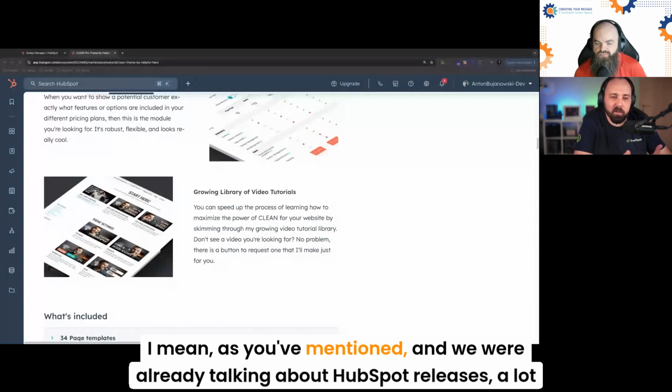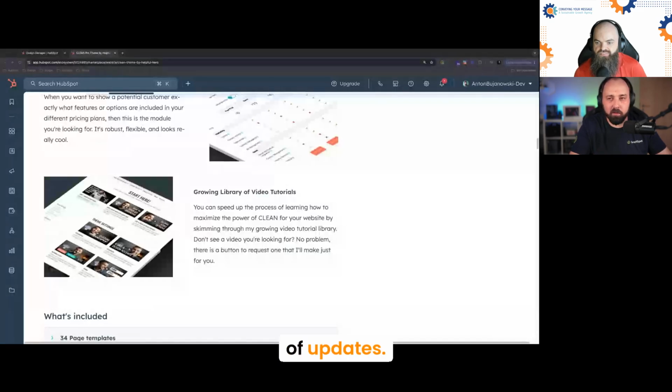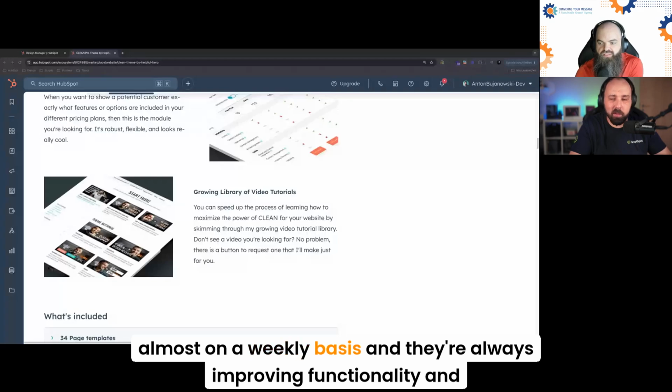As you mentioned, HubSpot releases a lot of updates almost on a weekly basis, and they're always improving functionality.